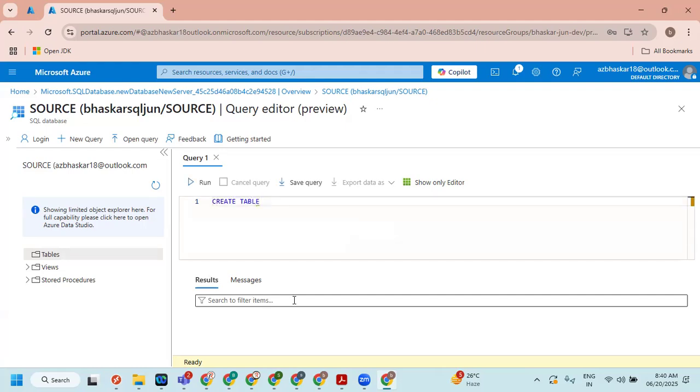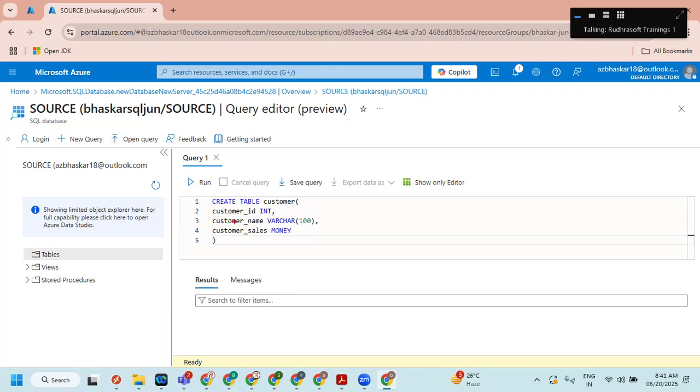Create table, table name customer, with customer ID of type integer, customer name varchar 100, and customer sales of money data type.